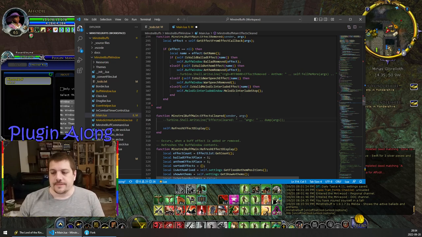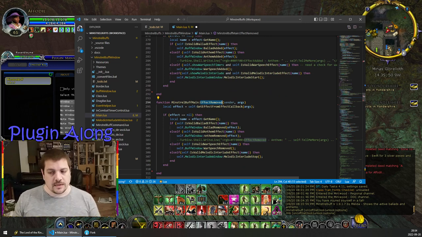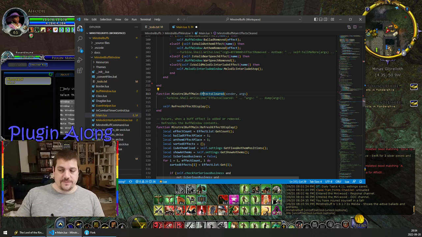All right, so the root of what we were doing was the effects added and effect removed functions. And these were going to look at the effect and figure out, do we care about this one effect but nothing else? The effects cleared function, as far as I can tell, doesn't actually get called. Maybe in extreme cases, like you're logging out and all your effects go away. But in general, if we get an effects cleared, which I've never seen during testing, then let's just redo everything. I think that's fine. And then we have the refresh effects display.